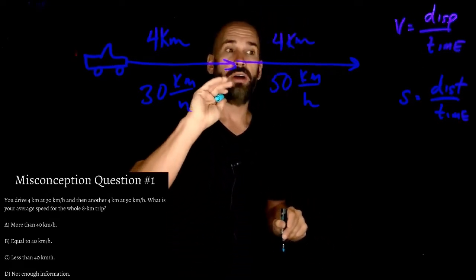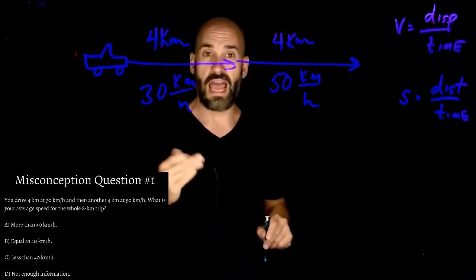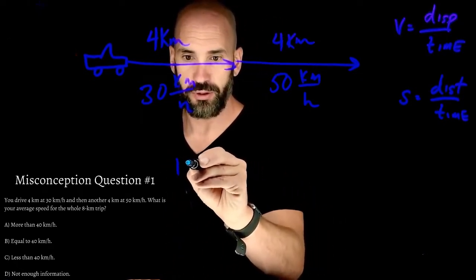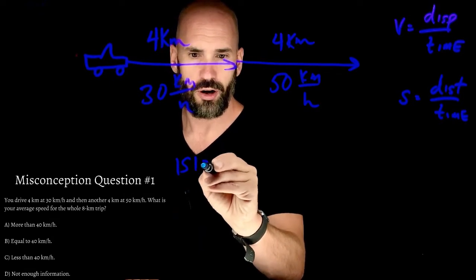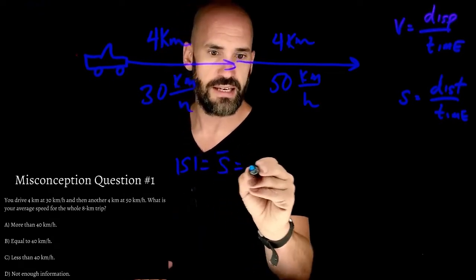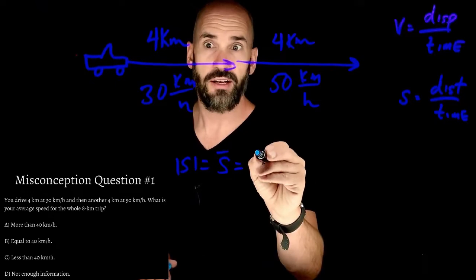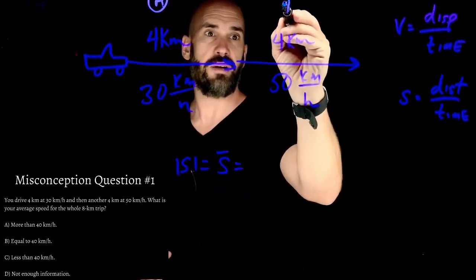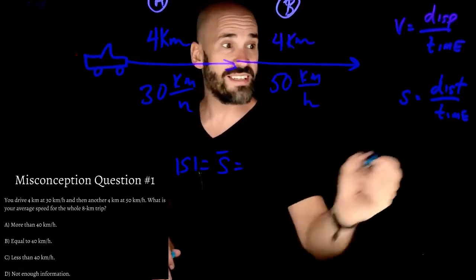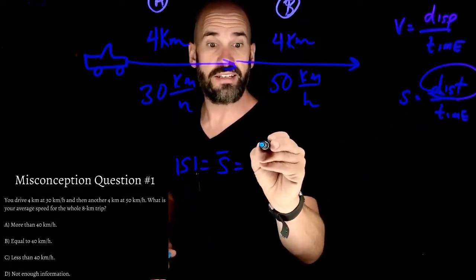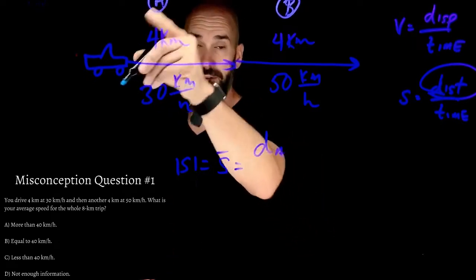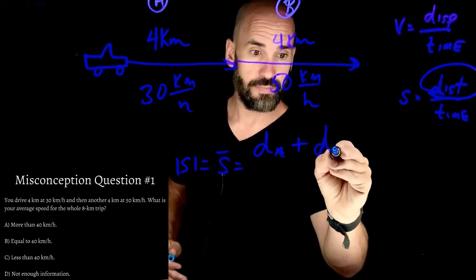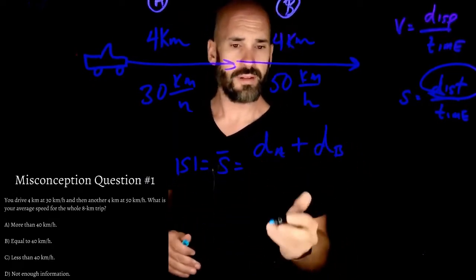Okay, so now, remember we said the average speed or average velocity, but in this case we're talking about speed, so I'm going to put S average. Your total distance, which we'll call this motion here motion A. This first part is A, the second part is B, right? So your total distance is just going to be the distance that you travel during the A chunk, plus the distance you travel during the B chunk. True story? Yeah, thought so.